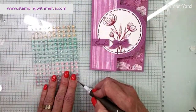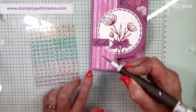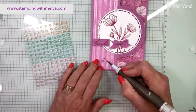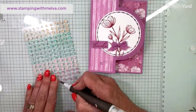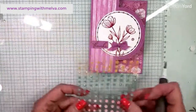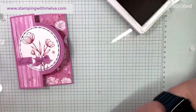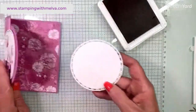So let's use some of the Petunia Pop. It's hard, actually, there's not a lot of difference. I mean, together you can tell that these ones are Petunia Pop and the ones above are Pretty in Pink. But in my mind, they're almost interchangeable because they are very light in color. But these ones are definitely Petunia Pop. Okay, we still need, she says confidently, because there it is, I hid it inside.